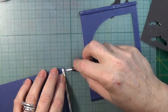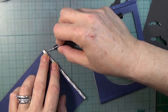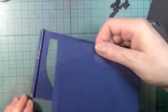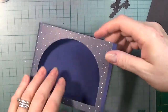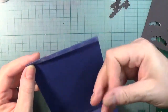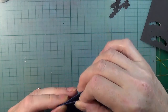Now make sure that you have both of those 1/4 inch sections pointed towards the center and remove the backing off of the back and the front. Match both corners up and then apply pressure so that you have a good tight seal. It's imperative that there are no runovers or edges hanging out. Everything has to be nicely squared up.